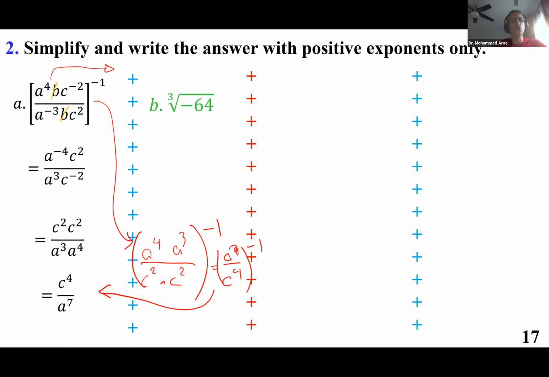The next one is cube root of -64. There's a number, you raise it to the 3rd power, you get -64, which is -4. And we do not want to mix it up with the square root of -64, which is not a real number, it's 8i, where i is the square root of -1. We don't want to mix them up.